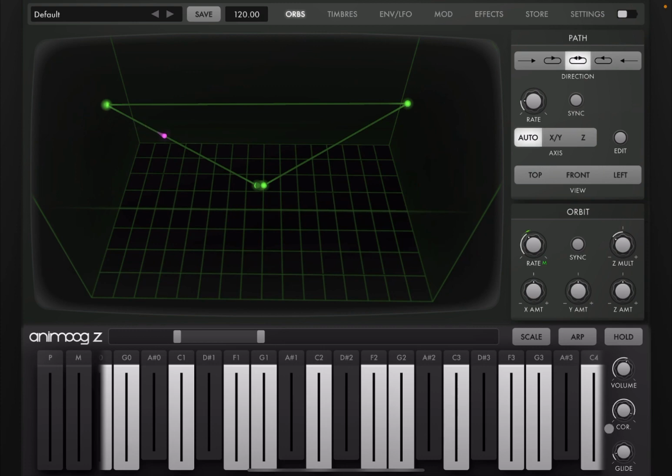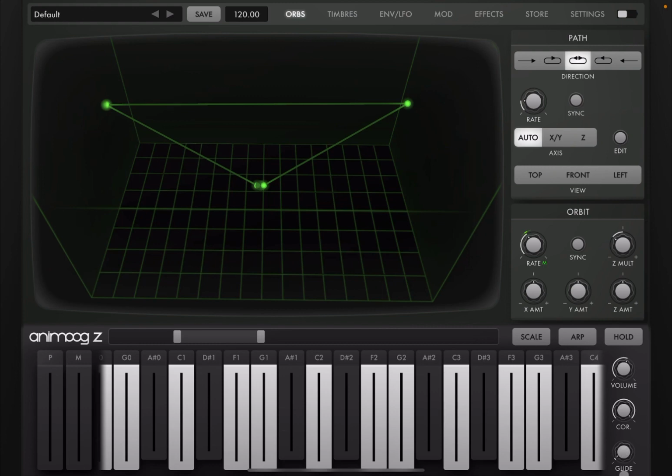Now let's change these to roughly 50%. So you can hear that the pitch correction changes. And let's set that to 0 now, and let's listen again. So you can hear the difference in pitch correction based on the dial settings. Let's double click on it to set it back to the default.